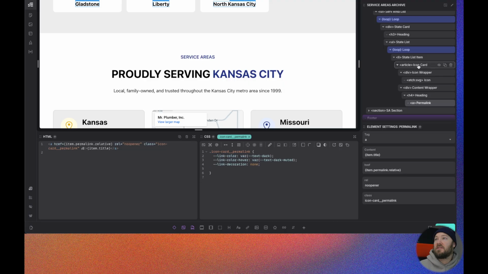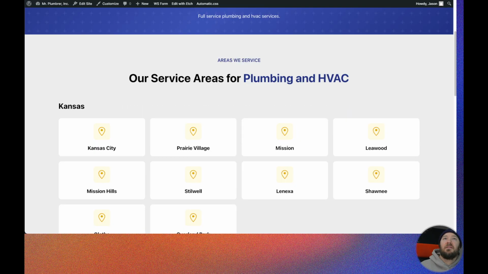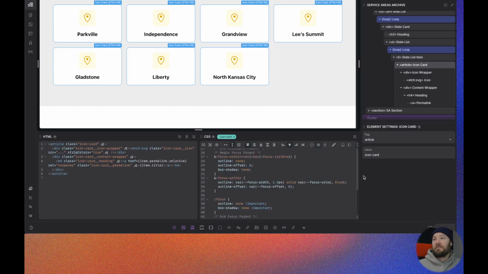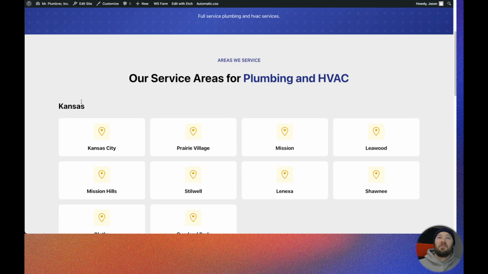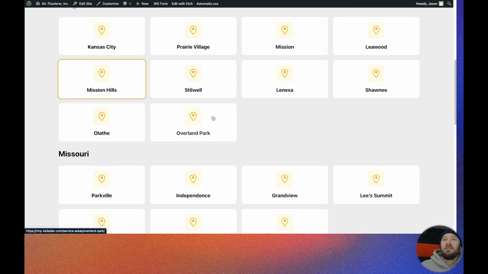Copy that, come over to our icon card, paste this in, hit save, check the front end, and our cards are now clickable. And I want to also do focus parent as well. So now if I'm on my front end and let's hit refresh, it selects my entire card here. Perfect. Okay.